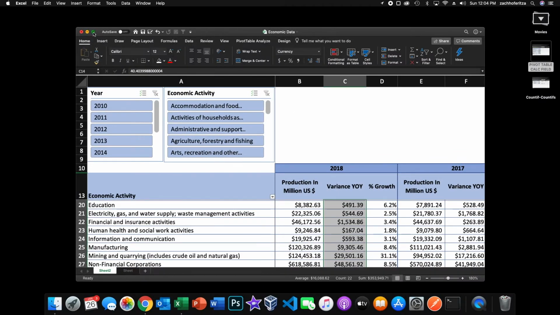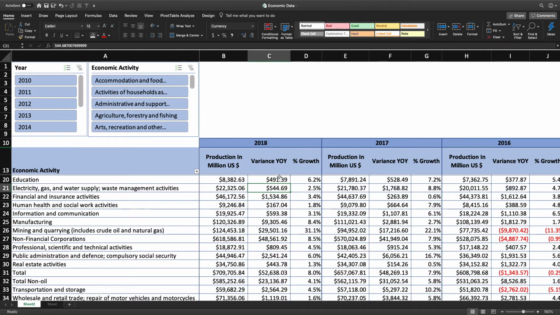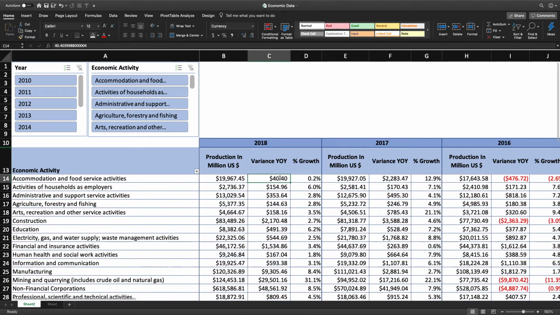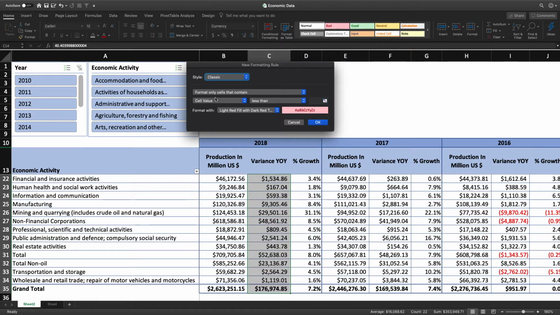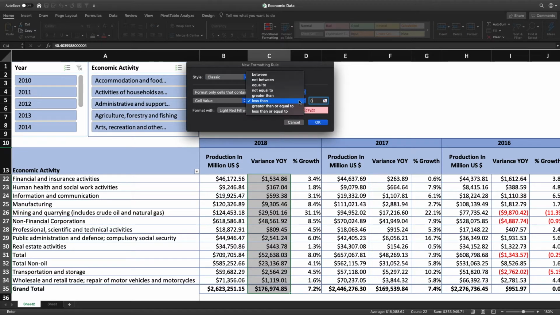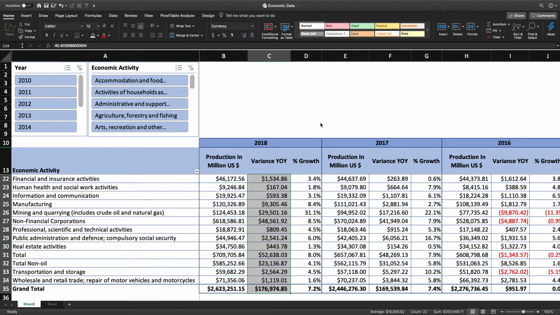So we're going to start off with a nice easy one first. The first one we're going to start off with is just doing a conditional format based on the sales value. So if you go to highlight cells rules, I'm going to do a less than. I'm going to say with a cell value that is less than 0. Actually, let's do less than or equal to 0. I'm going to make sure that it highlights it with this red. I'm going to click OK, and that will highlight anything that is red if there's anything.